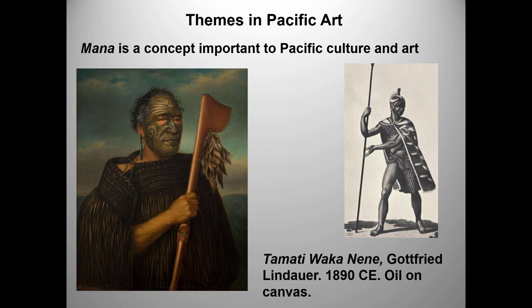The term captures a combination of efficacy — the ability to get things done — and prestige, or social status. Keeping, gaining, or losing mana was very important to the leaders in these communities. The European portrait of a Maori leader and the tattoos on his face capture this individual's abundant mana. The word may originally have derived from words for thunder, and reflects the strong relationship between oceanic deities and the forces of nature that rule the lives of people.